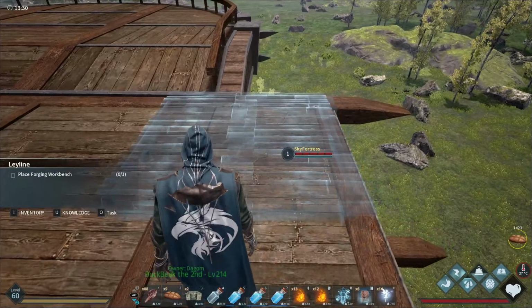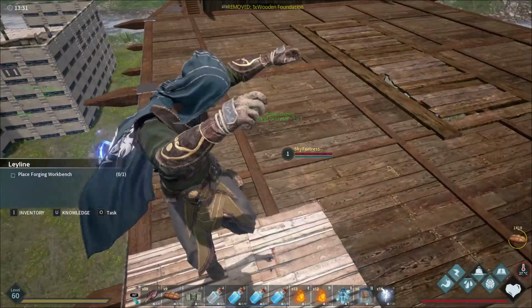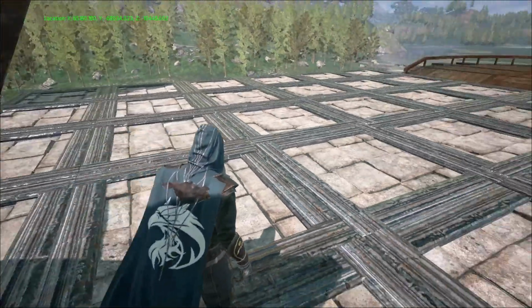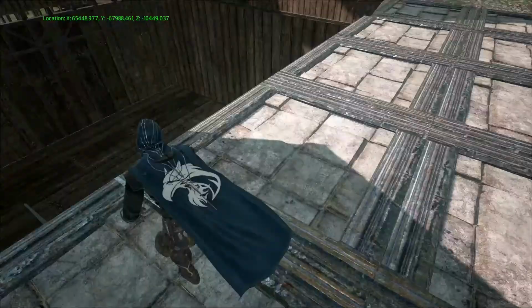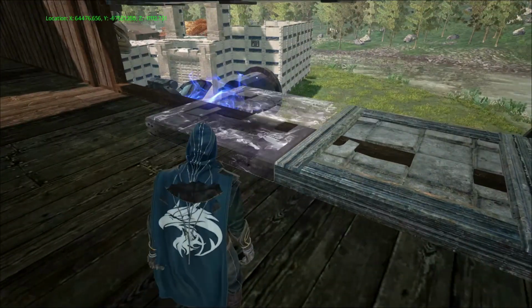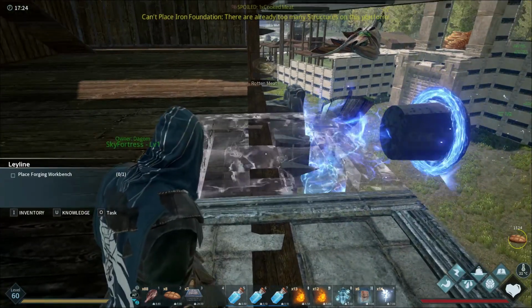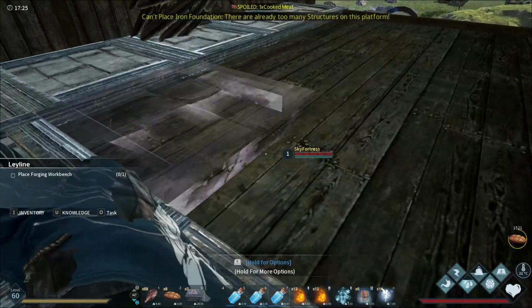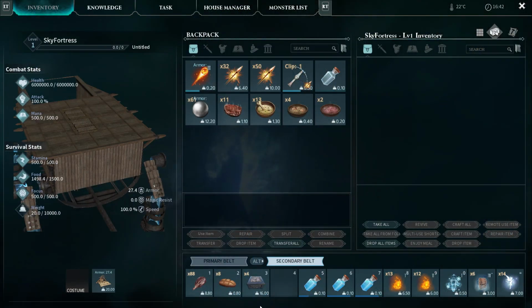You can place foundations on here, but you do have a limitation on how much you could place on this. Just as an example, I put a ton of iron foundations down, and I cannot place anything more. If you try to place a workbench, which you can, or if you try to place any of the cannons, it's not going to work. You have that limitation. I don't know if this is going to get updated, but right now you can't put the entire thing under foundations. This moment is when I put all the iron foundations down and the weight did not increase on this.